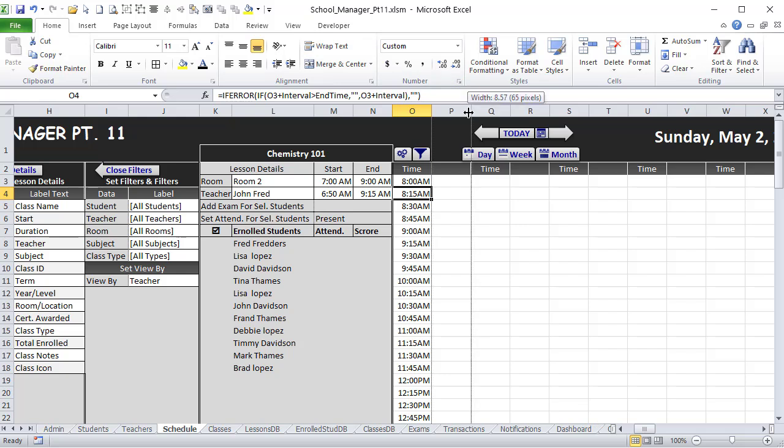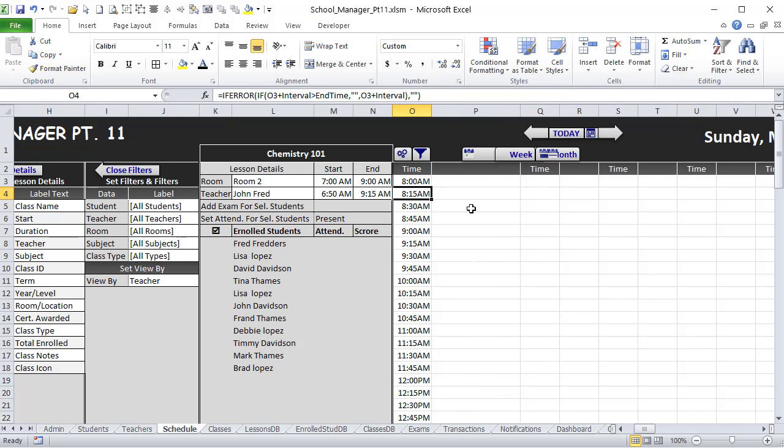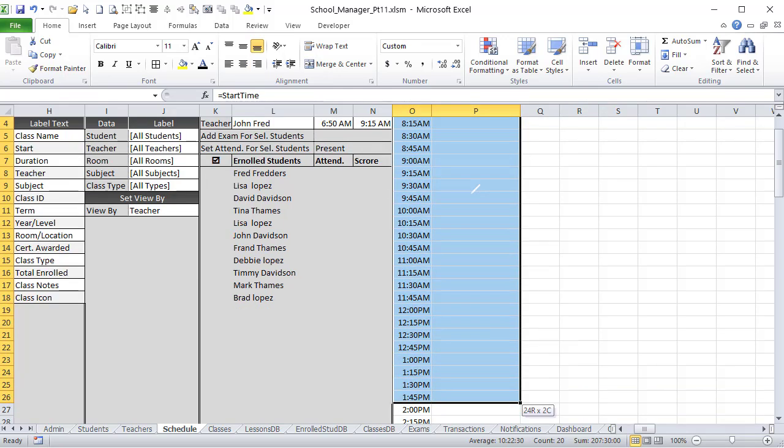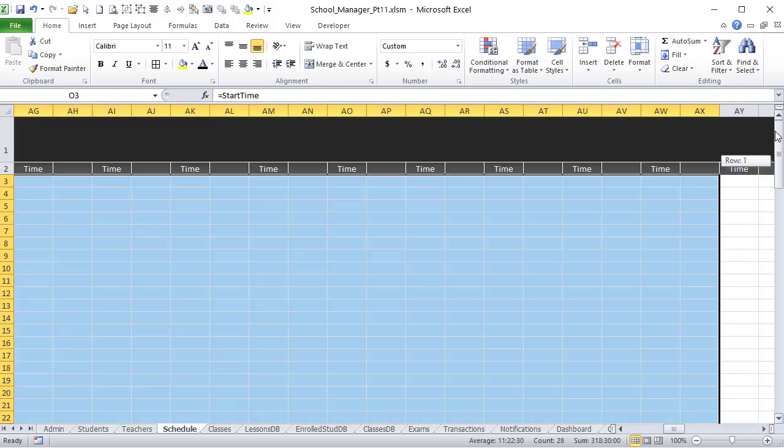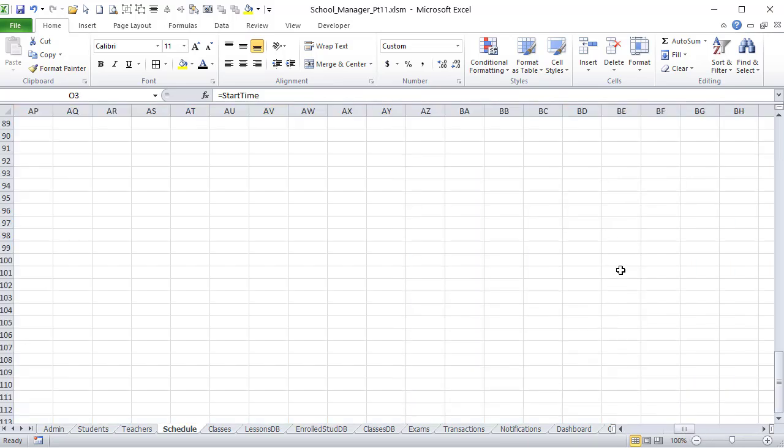Now all we need to do is increase this column to maybe about 20, so we give enough space for that lesson. This will be dynamic, so basically it's going to say room 1 or teacher 1 or something like that. So let's add some conditional formatting, and then we can simply drag it and duplicate it. I'm going to add conditional formatting all the way to the end here, to BA102, right about here.